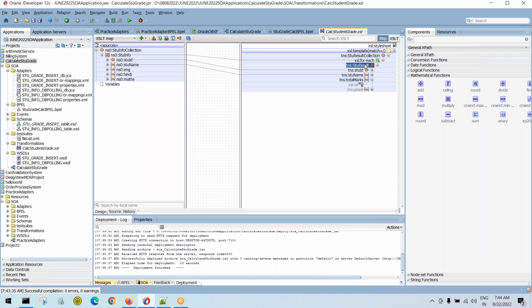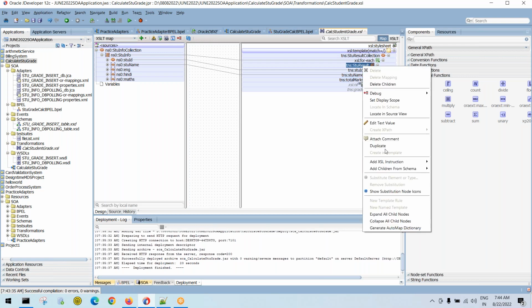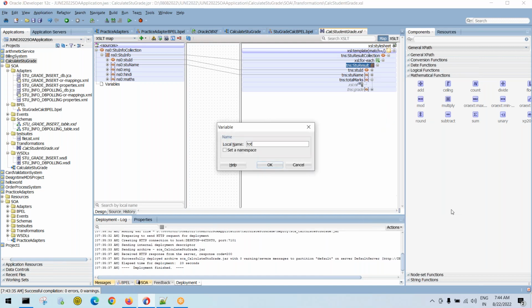Within the for loop, inside the for loop, I want to create an additional variable. I will name it as TOTAL underscore MARKS. See, this is an alternative approach.